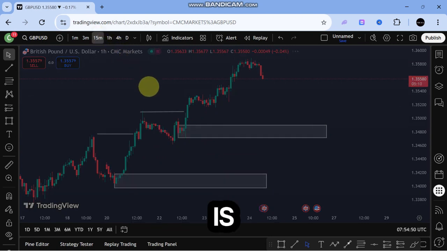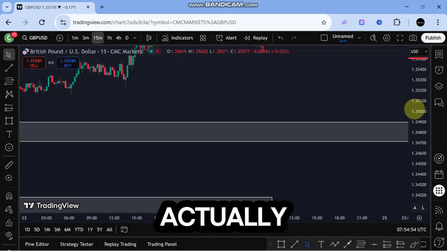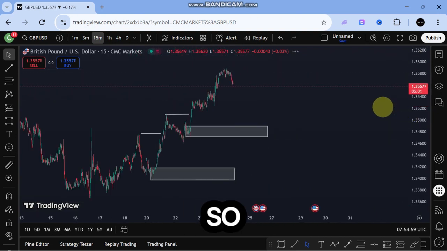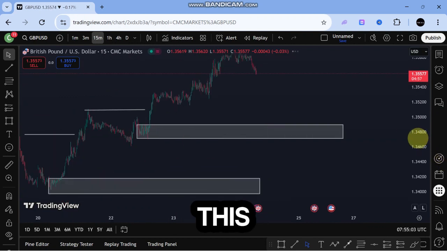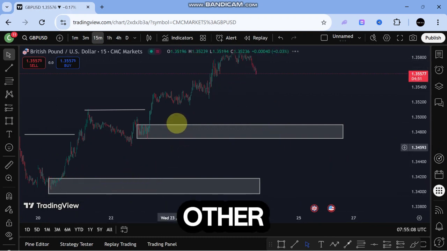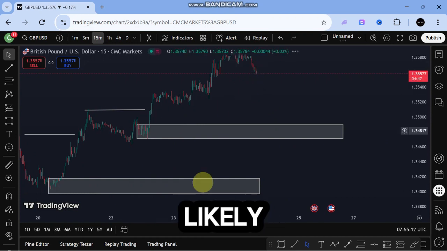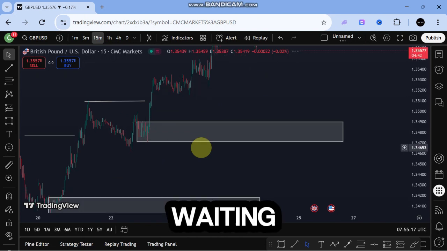What you're looking for is to go down to the 15 minute time frame and see if these key levels actually align with what we saw. You get? So as you can see, this key level actually outlines right on this place. From the 15 minutes time frame, it's going to take a longer time for price to come to this other key level. But as you can see, price will most likely come to this key level first before going to this key level. So what we will be doing is waiting for confirmation.